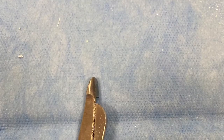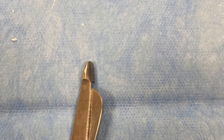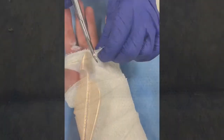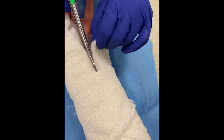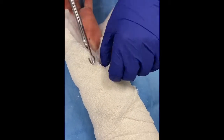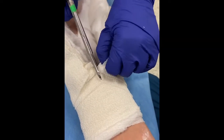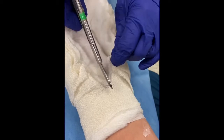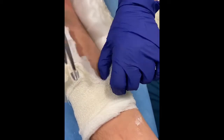Removal of the back slab is simple and requires only a pair of scissors. However, it is clearly possible to damage the skin when cutting blind and therefore special plaster scissors are used. These have the lower jaw with an extended blunt tip which can be put under the padding without any risk of cutting the skin. It is then a simple matter of working one's way up through the various layers of padding on the non-cast surface — in this case the volar surface — until the cast is completely free, at which point it can be removed easily.